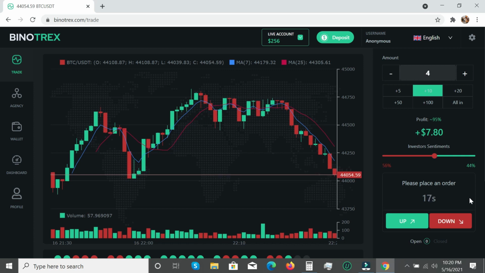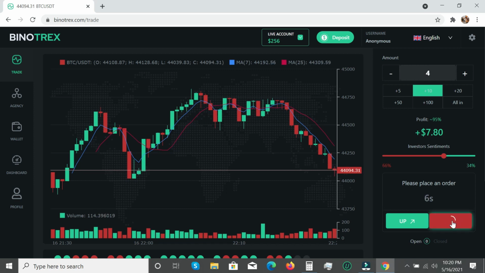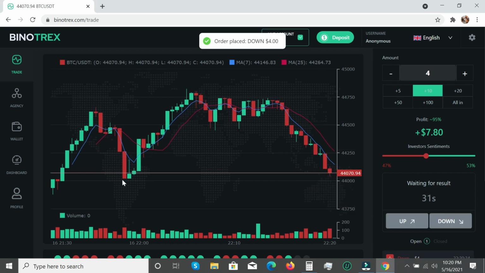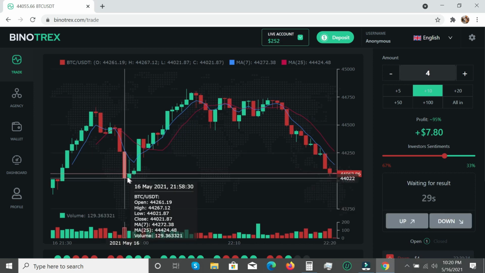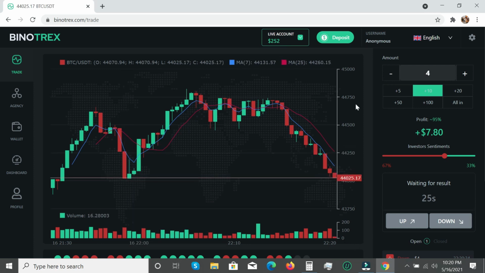The market is still falling, and to some extent it hasn't gotten to a good support line that will bring a bouncing back of the market. So let's see. I think we will take our trade downward before the market bounces back. That is it. We've done our last trade for the day. So a profit of $4, another profit of $4, and a profit of $2 gives you a total of $10. And that is our target for today's binary trading. So let's watch, and you can see the market is already in our favor.